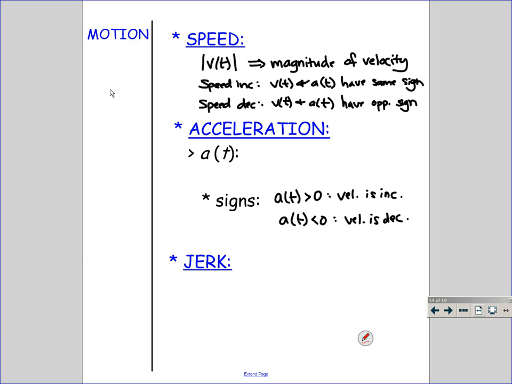I know you guys memorized it forever hard on speed, but can we at least just somewhat admit that it can still be a confusing topic for some, depending on how the question is worded, right? Because you're not just looking at the derivative being positive or negative, you're looking at the derivative and the second derivative if you're given position. But of a graph, it should kind of make sense.